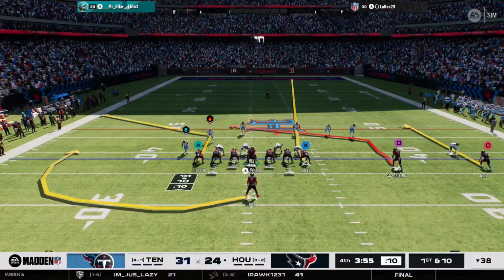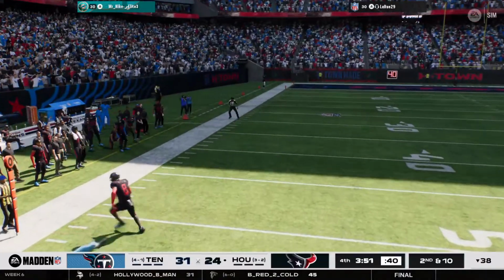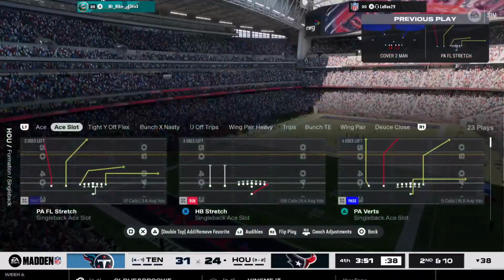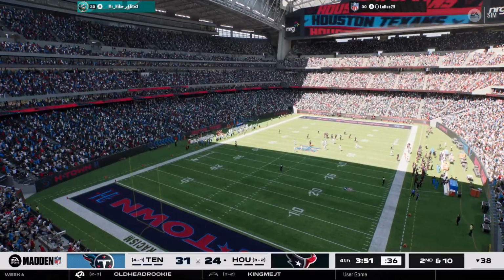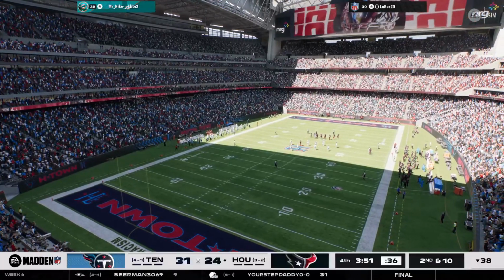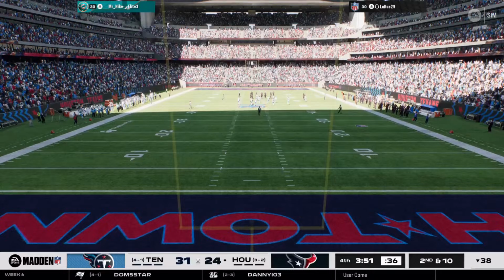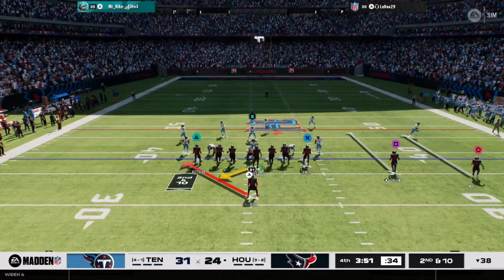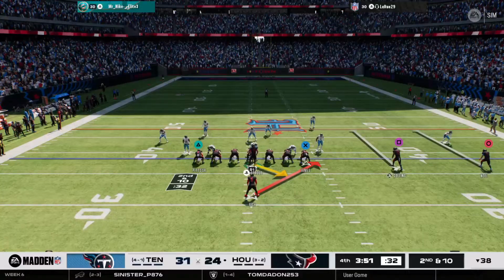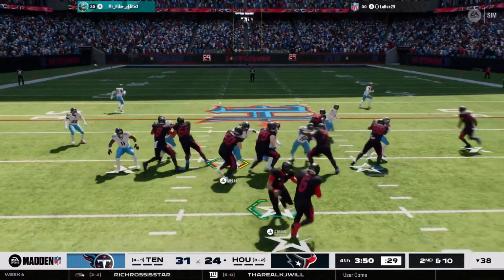On first and 10, here's Stroud. Reaching for it, the tight end couldn't bring it in. It's incomplete. Trying to get it to Kyle Pitts. And that will lead to a second down. For the most part, he's been very accurate with the ball. He's completing over 60% of his passes, but because they haven't been able to get any big explosive plays, continue to push the ball downfield, it hasn't really translated on the scoreboard just yet.